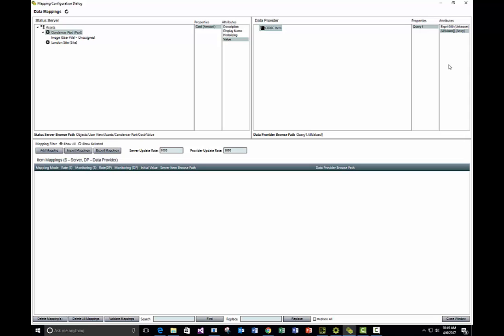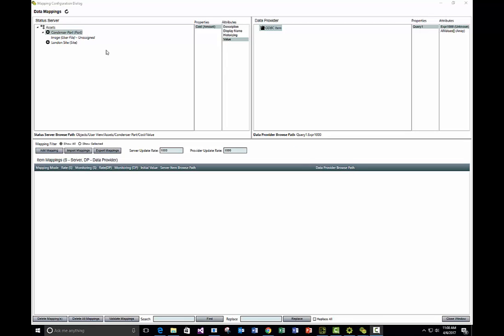So sometimes I may have asked for the cost of each of the parts that were in that table, and in that case that would have returned an array. But I'm just interested in a single value. Now this is a little bit cryptic, expression 1000. There is a way of using an alias in order to have that result labeled in a friendlier manner, and creating an alias is available in the documentation if you want to take a look at it.